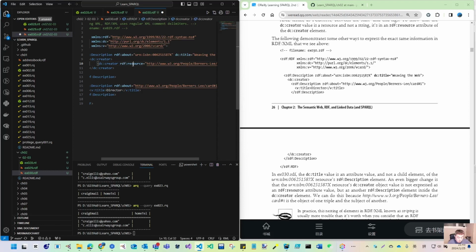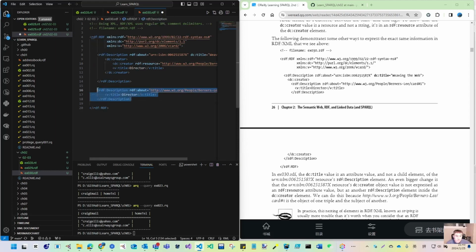But this title is also inside the DC creator. So you can see here the description, let's make this RDF description, and put this one inside.